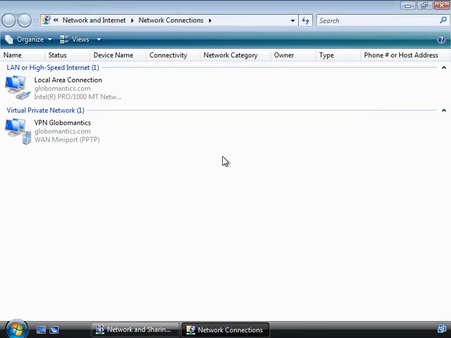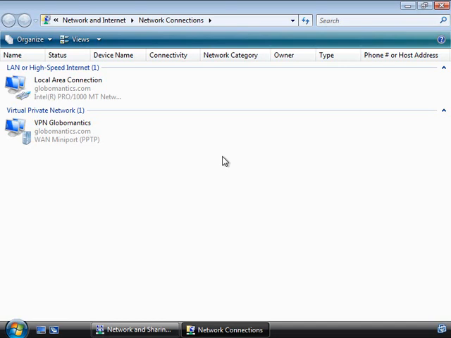So what we've done is we have successfully created an NPS radius server, and then we've taken our remote access server and pointed it to that radius server, and thereby making it a radius client. Now, the one thing I will tell you is in our scenario, we said that Global Mantix has multiple remote access servers throughout the network, and they all need to point to this radius server.